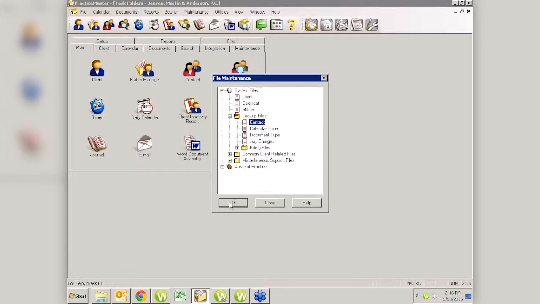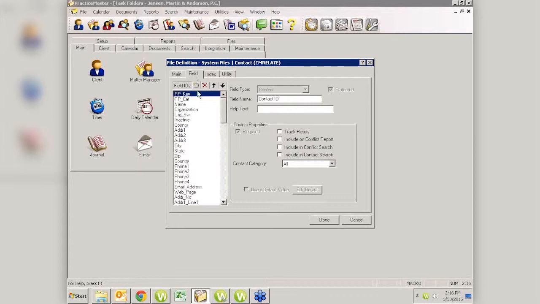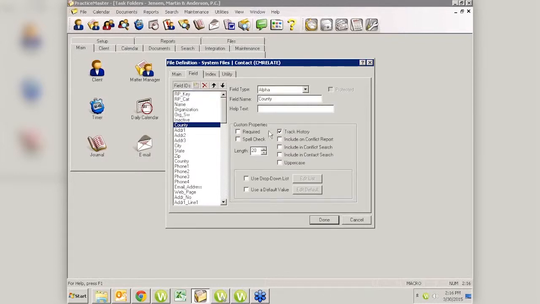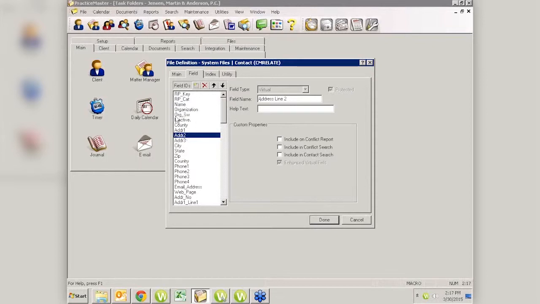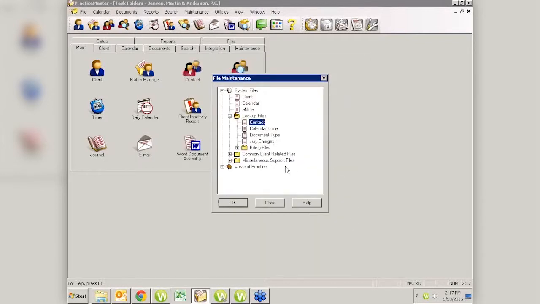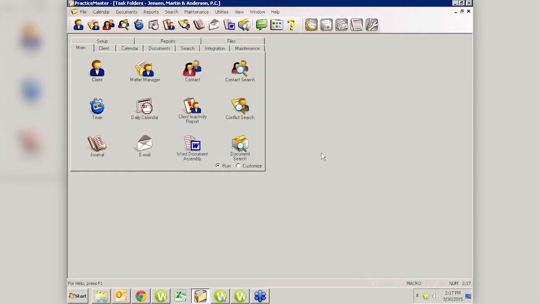from the contact file. If I go into the contact file, go to the field, and I go to that address, I can track the history. I can go to address 123. Not on this one, it's the virtual field again, but some of these that are not, I can track that history, and it will push out to those virtual fields as well. So this is a great place to turn that on and figure out what do I want to track, make sure the field is being tracked, and then use that tool to find out what changes have been made and by who.